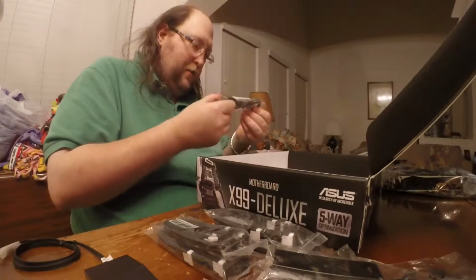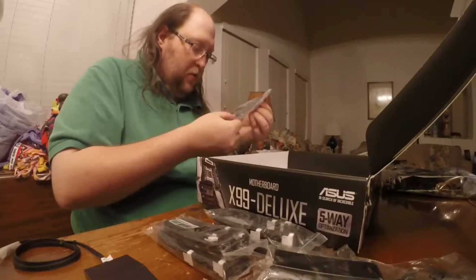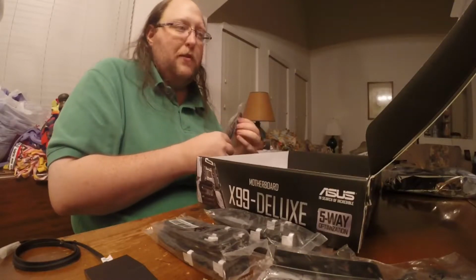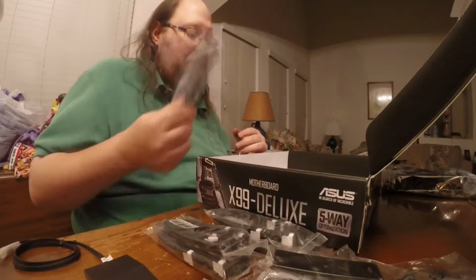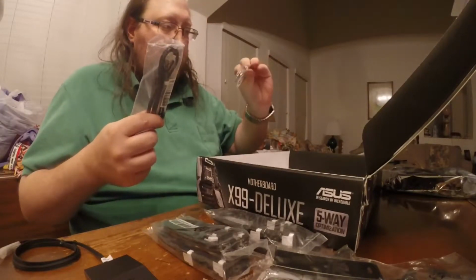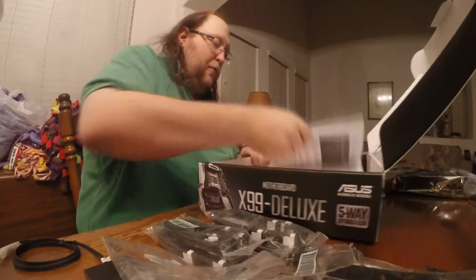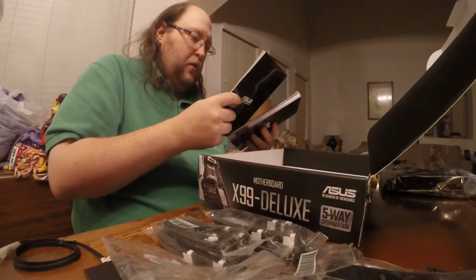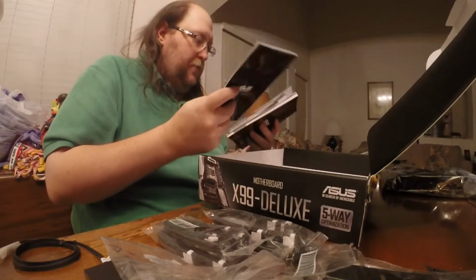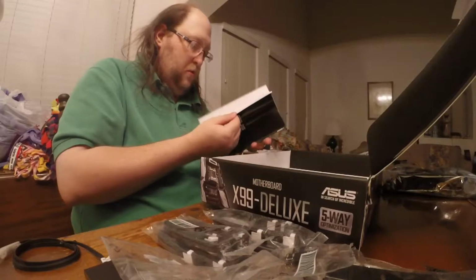This is a, well, I don't know what this is. Looks like a, oh, and I bet this is for, because on the board you'll see later on, but I know what this is for now. And a bunch of screws in the bracket things, probably for whatever this thing was. Two connectors, and this is what the wireless thing is in. Alright, so we've got the, let me see. What? Maybe this is the warranty?